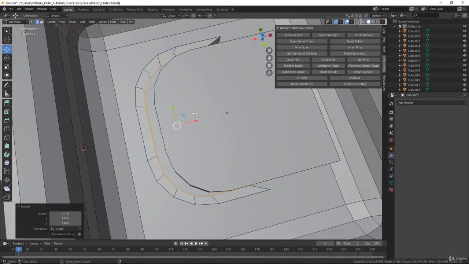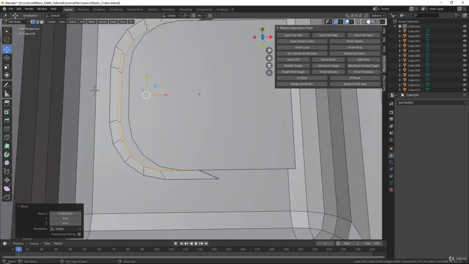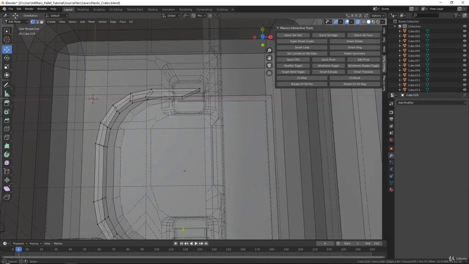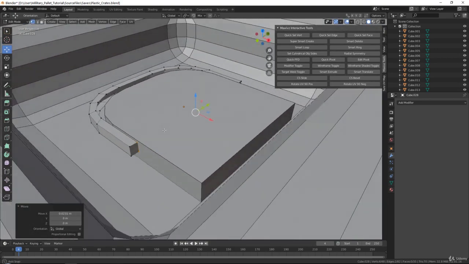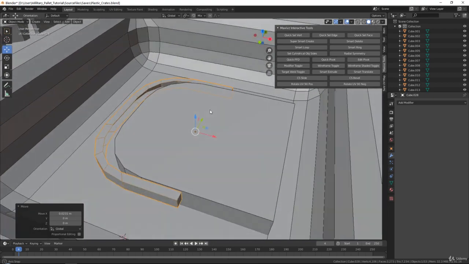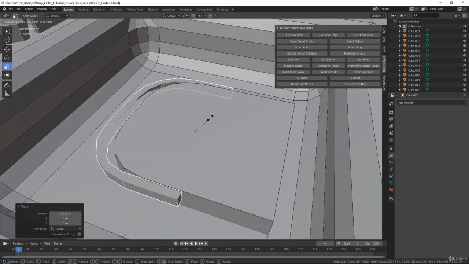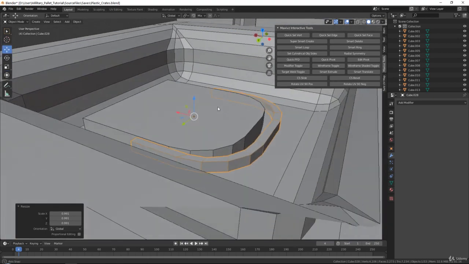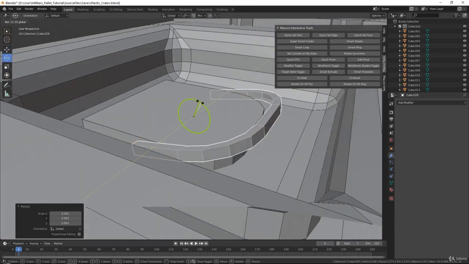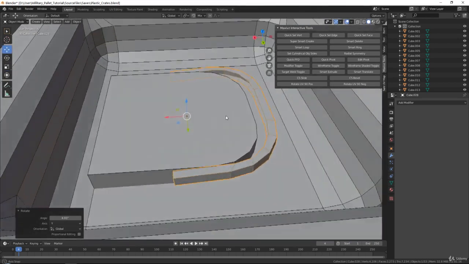So we are going to give this a specific thickness. I think something like this will work. And then I'm going to press Alt X, so X-ray mode. Select these faces and then move them in. There we go. And now, first of all, let's scale this down so that it's actually sticking inside the other mesh. So as I said, very easy. If you want, you can even rotate it a little bit like this.